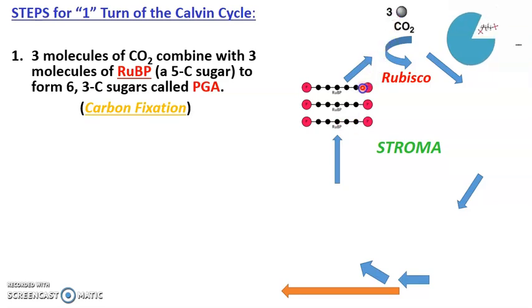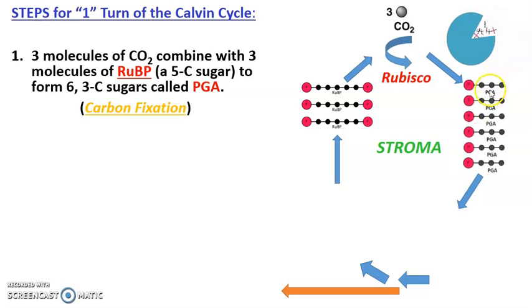1 carbon dioxide is then added to each of these 3 RuBPs. And our first stable intermediate products we make in this reaction are called PGA. So I have 6 of them here, you can see. Each PGA has 1, 2, 3 black or grayish dots, which represent carbons. So now I have 6 molecules with 3 carbons apiece. 6 times 3 is 18. So I went from 15 total carbons to begin with, and now I'm at 18. And that's because 3 carbon atoms came in the form of 3 CO2s.